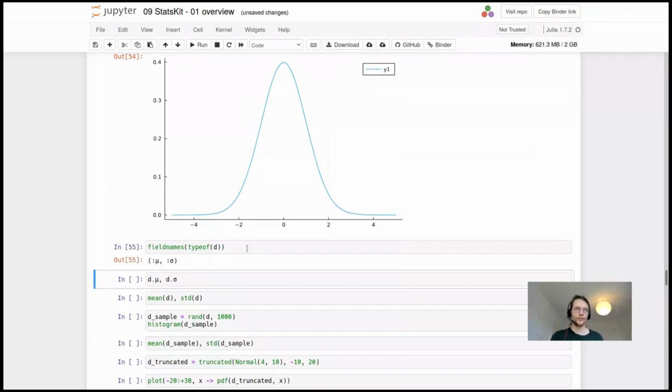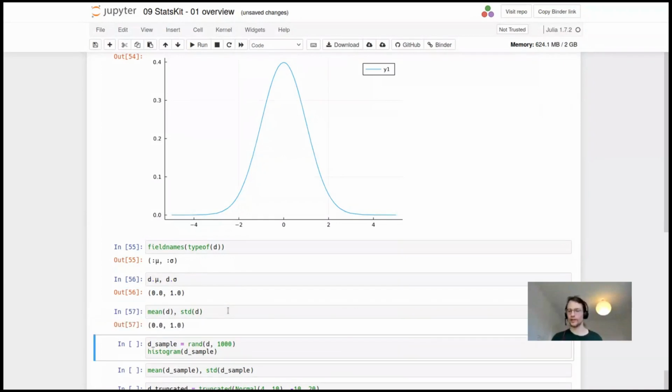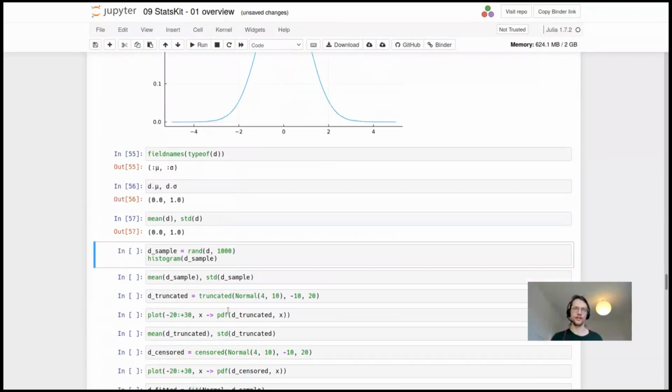There's also support for certain fields. So every distribution type has its own fields, and the normal distribution is just characterized by the mean and the sigma, the standard deviation, and we can also grab them by the standard functions for the mean and the standard deviation.